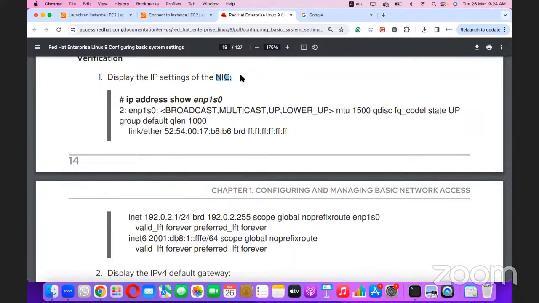Anyone who has an idea about it? This is known as network interface card, which is also known as LAN card.